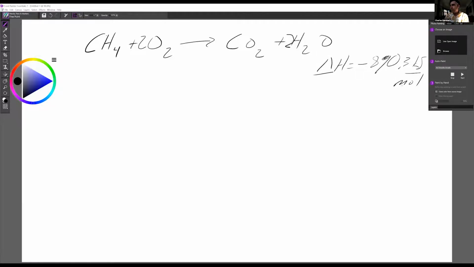Okay, so we know how much energy we get, but how much carbon do we get? We have to look at the mass of these different molecules. If you look at methane, there's 1 carbon, which is 12 grams per mole, plus 4 hydrogens, which is 1 gram per mole each. Those are their atomic masses, right? Hydrogen is just a proton.